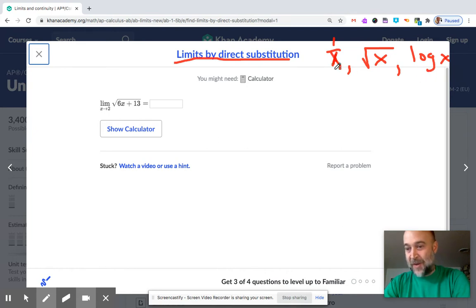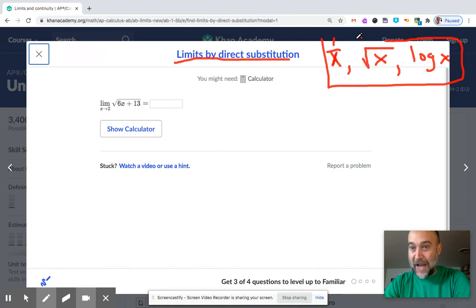X can never be 0, x can never be negative, and then the logarithm, I think of it as the combination of the two. It can't be 0 or negative when x is in the logarithm. So we just always have to be careful that when we look at this, if we plug in the value, does it throw it into the negative side under the radical? Because then we have issues. Otherwise, we just plug things in. So nothing too strange here, but it's just good to remember what we have to look out for. Always be on the watch for these three cases, and you have to deal with them separately if you have them.